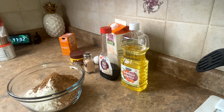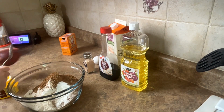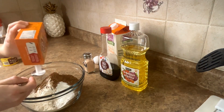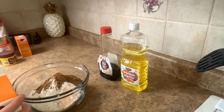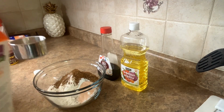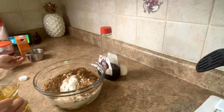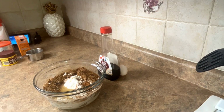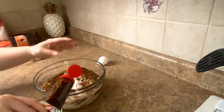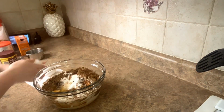I like to add in all my dry ingredients first and then just adding in the wet on top of that. Here I did 1.5 teaspoons of baking soda and baking powder, 1 of each. 1 teaspoon of salt. I went in with 1 cup of milk, 3/4 cup of the oil, vegetable oil to be exact, and a splash of the vanilla, 2 eggs.